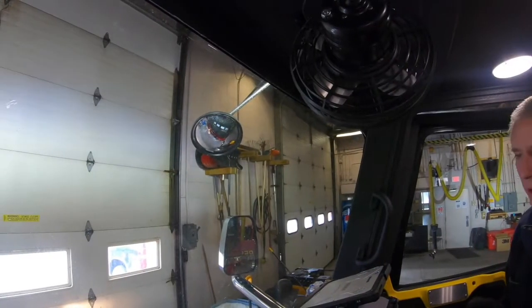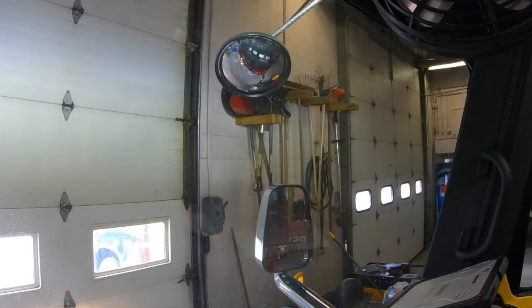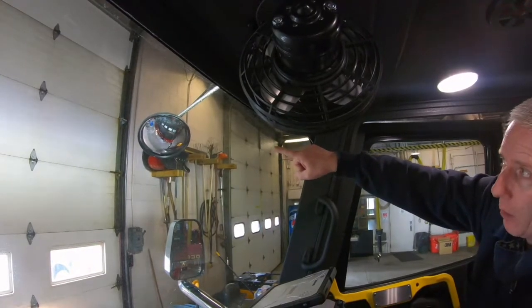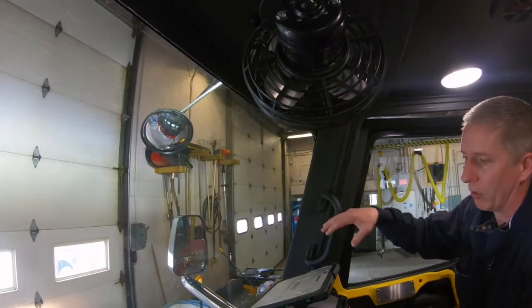The mirror setup on the new rigs is a little bit different than the Peterbilts. We actually have two mirrors where you look out the front window versus the side. Big thing here is we now have a mirror that you can actually see down and see the front bumper. It gives you a lot better feel for where that front right corner is.